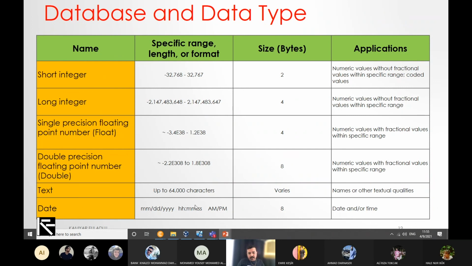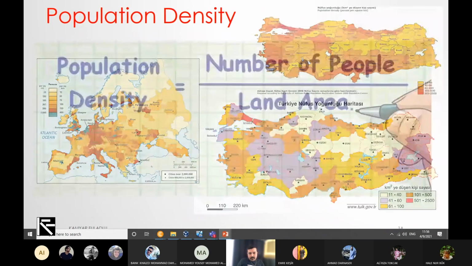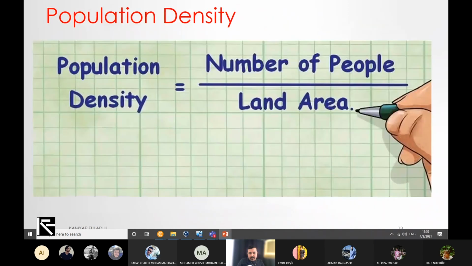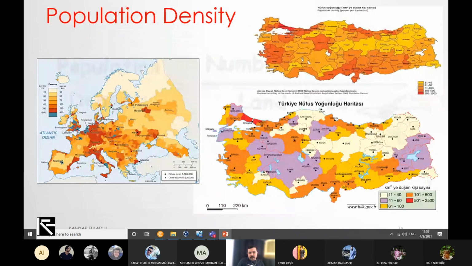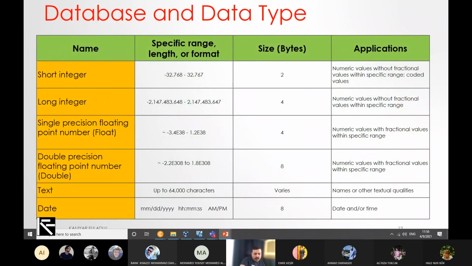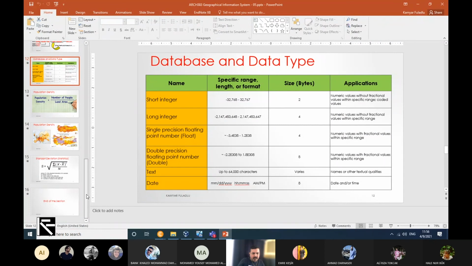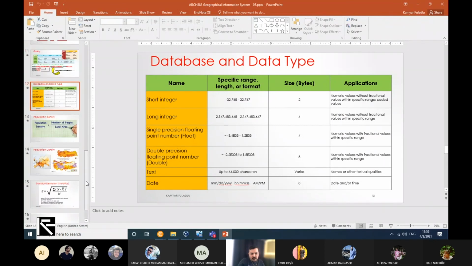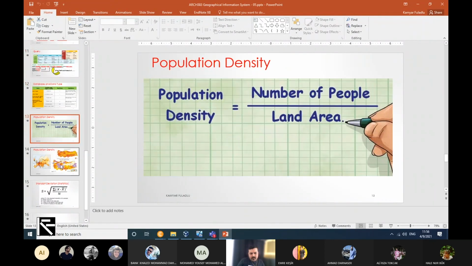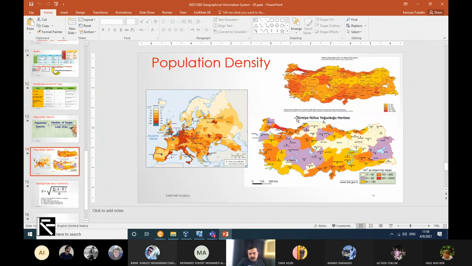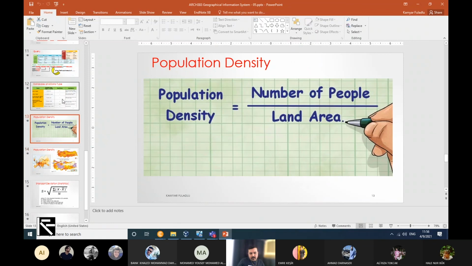And to store a date and time, we also have a date type. So for the rest, I am going to stop our course here at this moment, because the rest we will practice in GIS in the next session: how to calculate population density and how to create such a map inside GIS.